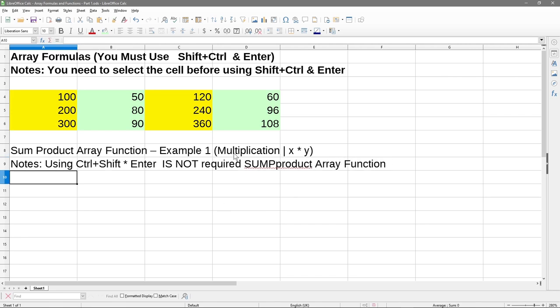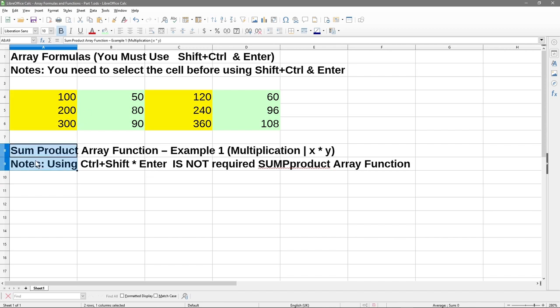So in this example, we don't need to use the control shift and the enter key. We don't need that. So let's make these bold, right?